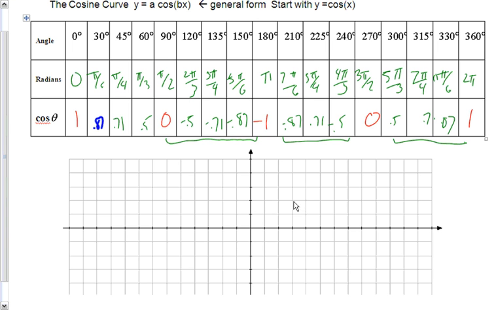If I graph them, it starts at 1. Remember, pi over 2. 1, 2, 3 is pi. 1, 2, 3, 3 pi over 2. 2 pi. So if I graph them, you can see, there's my graph, and it ends up where I am at the start. Okay, we can graph the other half, and we're going to have to do that tomorrow in our next video. Take care.